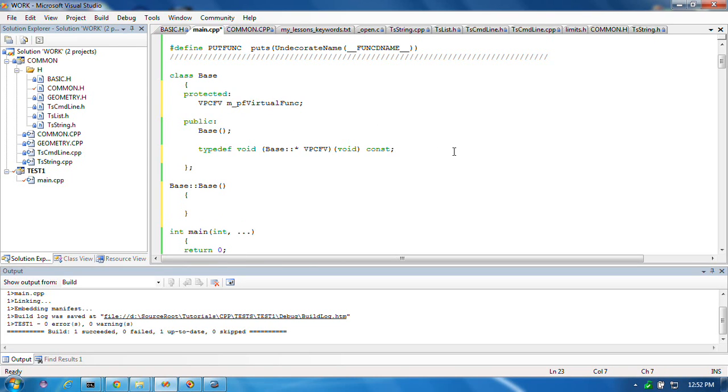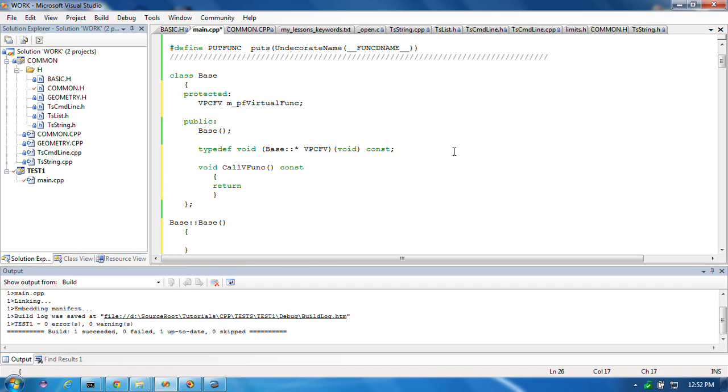How would I do that? I would make a function, a void, that's actually of the same type, call it call vfunc, const, and that should return.